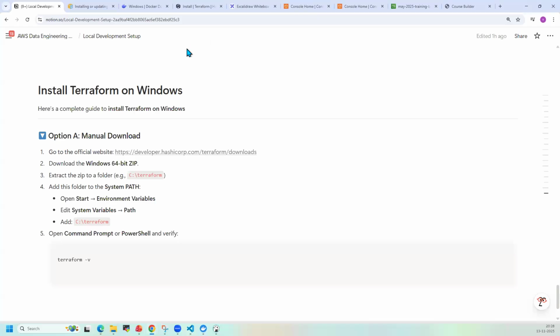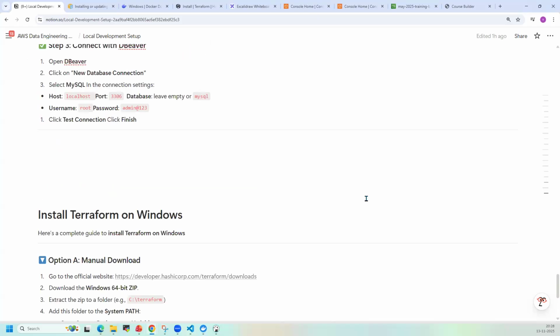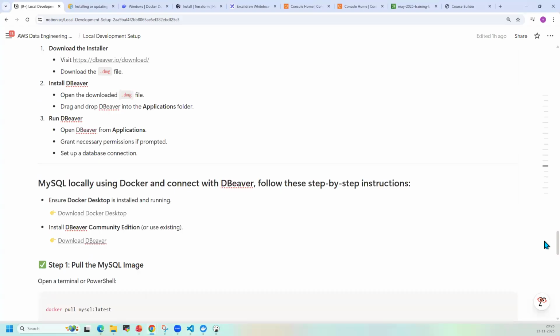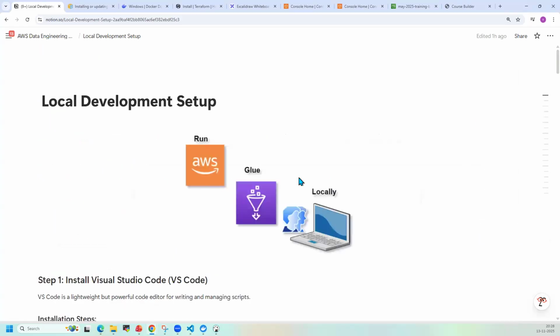So why are we using different tools? Because in the real world for data engineering, you use different tools. Normally a software engineer works on a JavaScript application, or a backend developer works on Java, or some such stack. But as a data engineer, we work on multiple tools. We need to know how to access different data and how to connect to different systems. So we need to know multiple things.